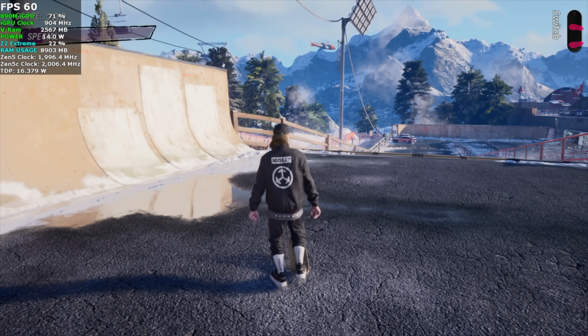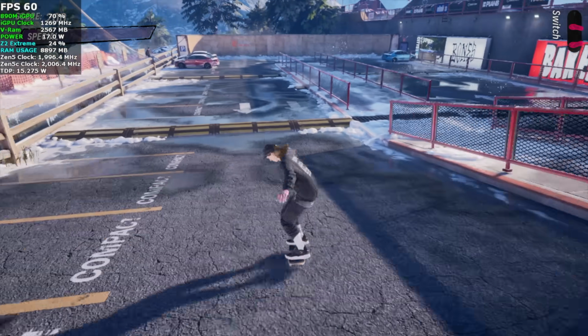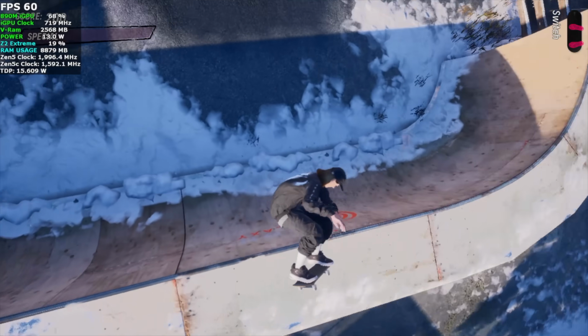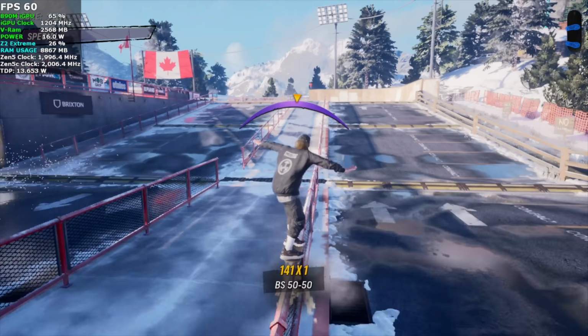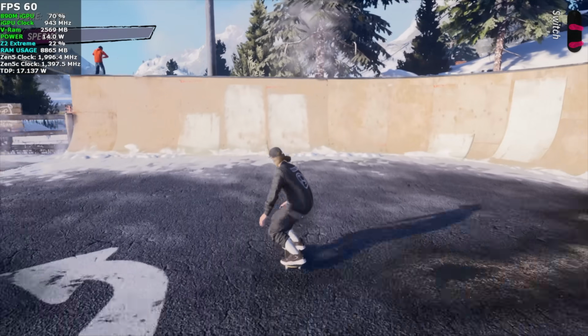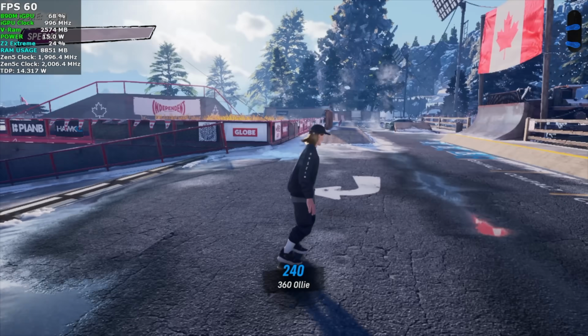It does look like it's going to drop it down to 60. I kind of mentioned that. I knew we'd not be able to do this up to 120. And at 60 FPS, this game is really smooth on the Ally X for sure. You can see it drop down, 59, 60. It's not something you'd notice while you're playing the game if you don't have the frame counter on.